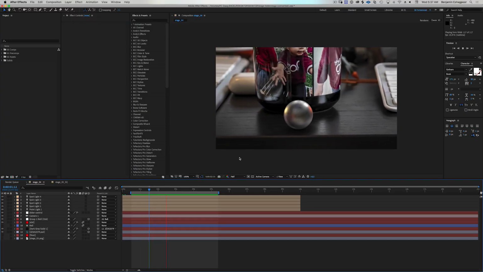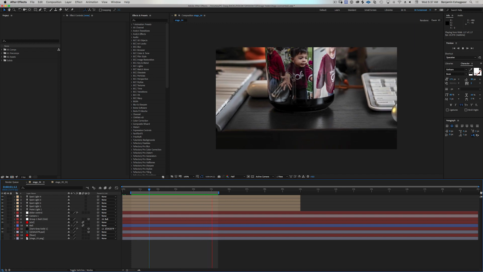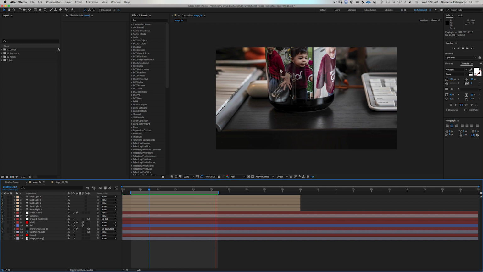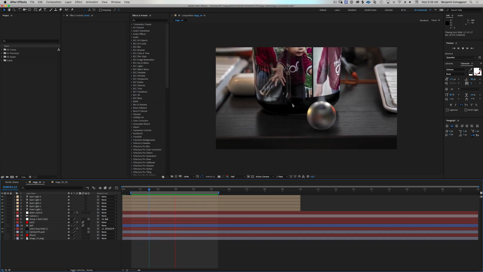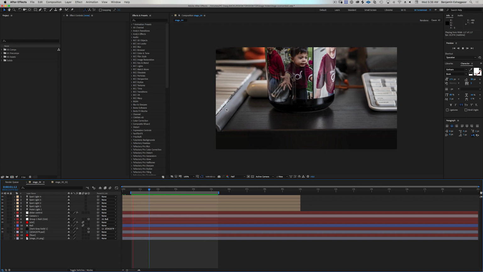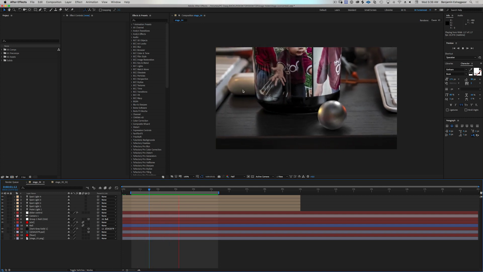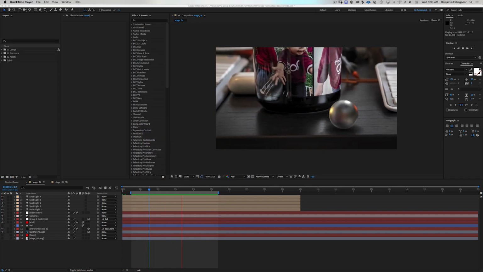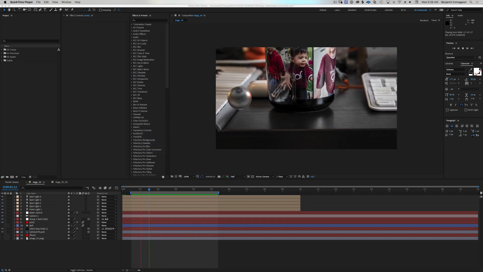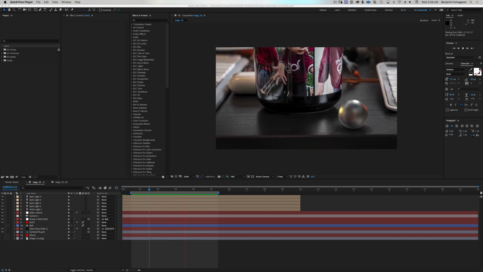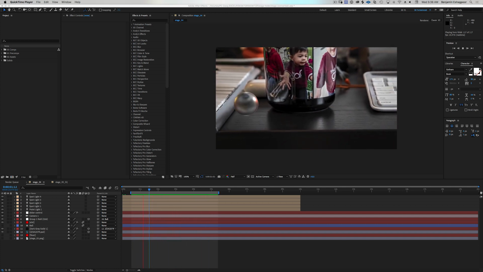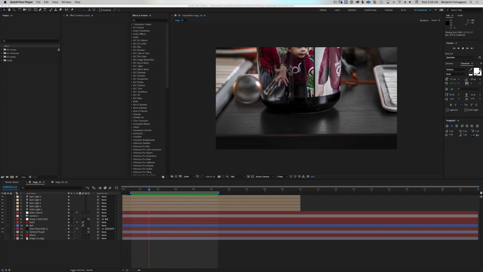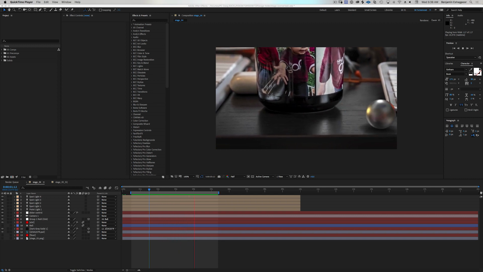So here we are in After Effects, and as you can see right here, the RAM preview is playing this particular scene. This is the final scene that we're going to create, and let me say that this actually came about as I was preparing for another tutorial based on a project that I did a few years ago while working on some titles for a CBS pilot that ended up never getting picked up. And this was the brainchild of the art director that I was working with. She is just a brilliant art director.